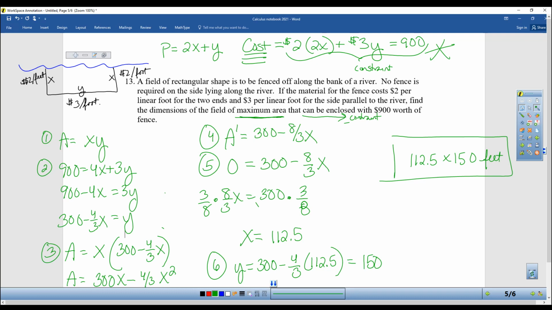Okay, so the last one is number 14. If you are in honors and you'd like to call it a day, you can be done. If you want to put this in your notes in case you need it for college, you're welcome to follow along for number 13. But I will not put one like 14. I will not put one like 14 on your homework or on a quiz.